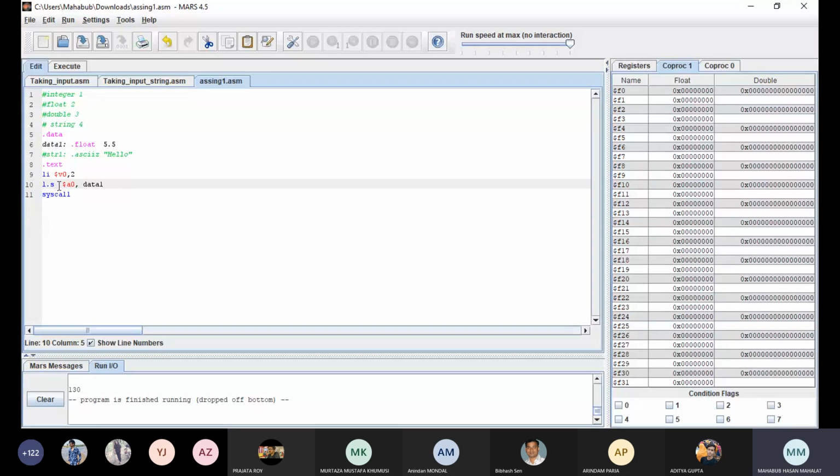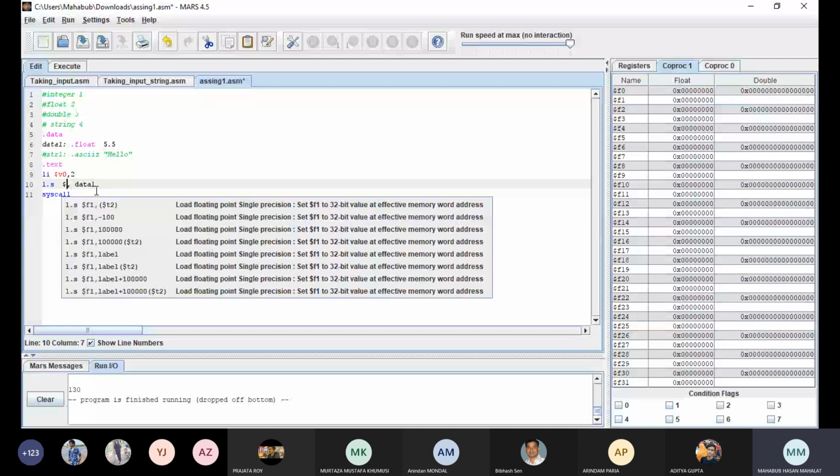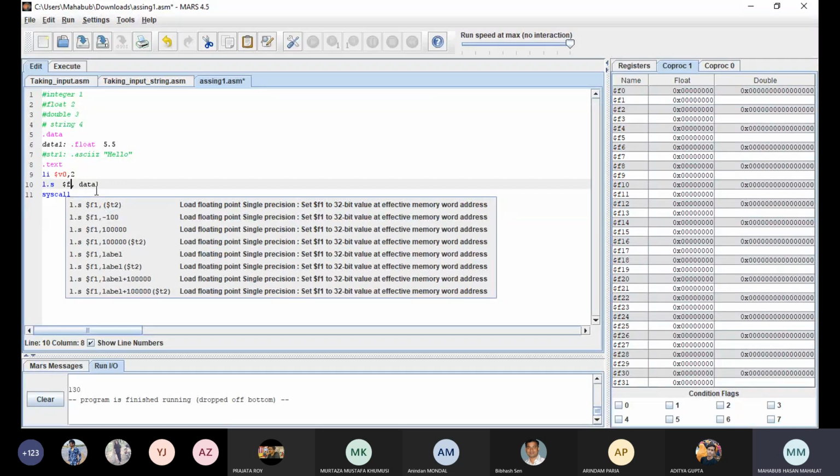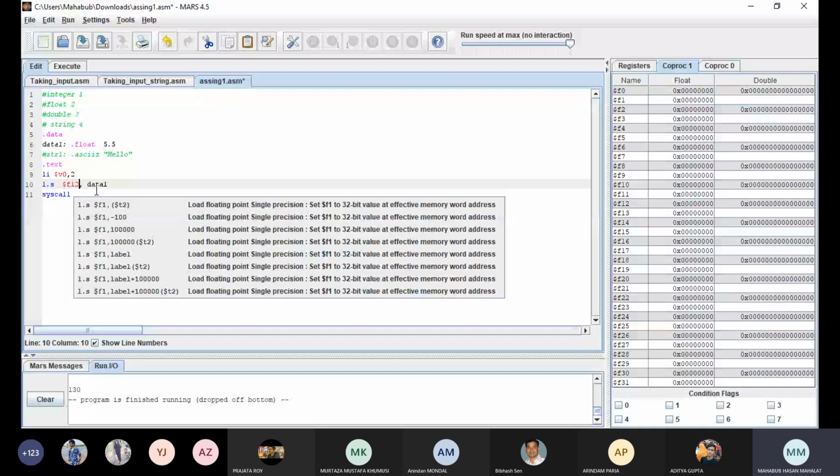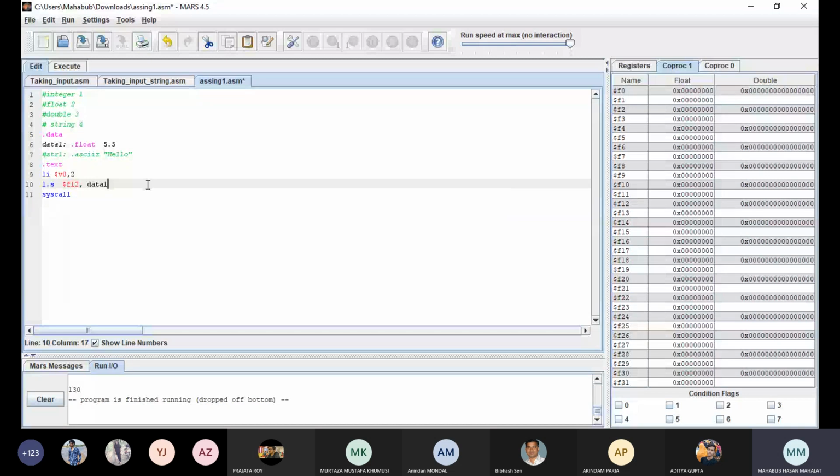In this case, for a floating point number, you cannot use A0. For the floating point number, the dedicated register is F12. If you want to print a floating point number, then you have to use the register F12. A0 is for strings, logical operations and integers, and F12 is for floating point or double precision floating point numbers.